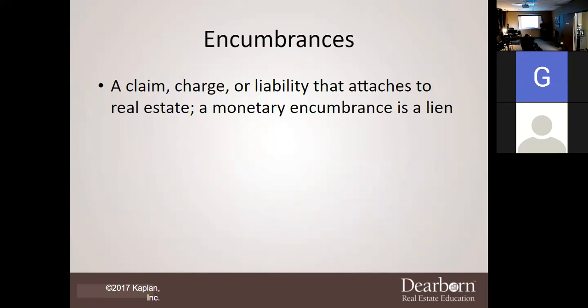But so now you know the next time that your mom or your dad says, I got to pay the mortgage, if you want to sound educated to them, you say, no, mom, no, dad, you're not paying your mortgage. You're paying your promissory note. You're not paying your mortgage because the mortgage is just a document that's filed down at the county. Okay, you're paying your promissory note. You're paying your lien. Okay, so, an encumbrance is basically a claim or a charge or a liability that is actually attached to your ownership.